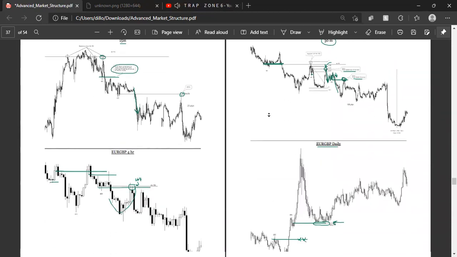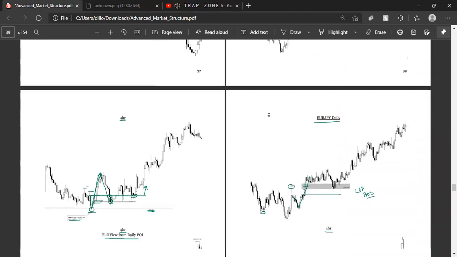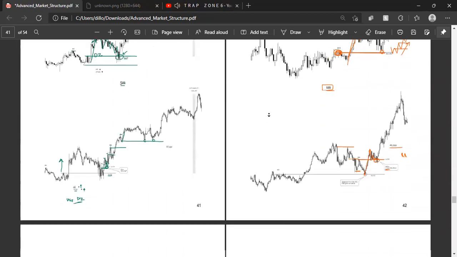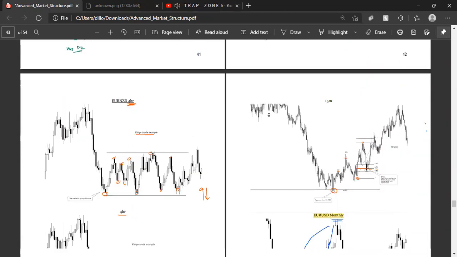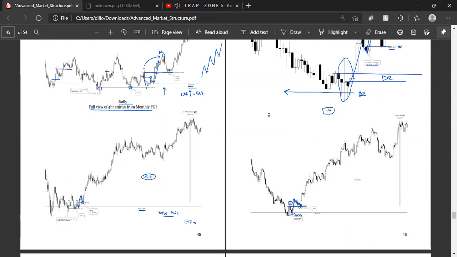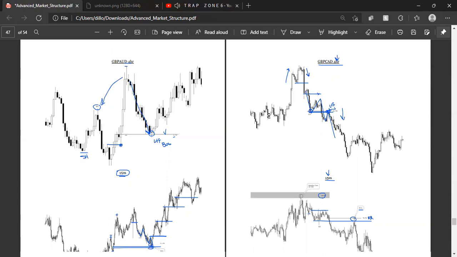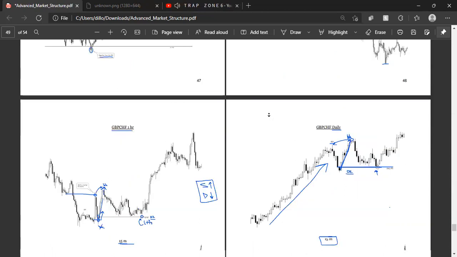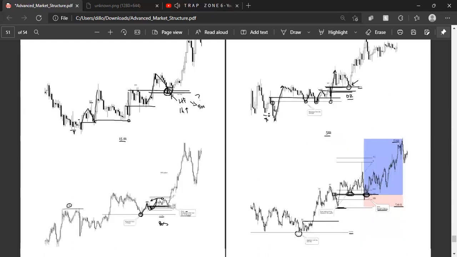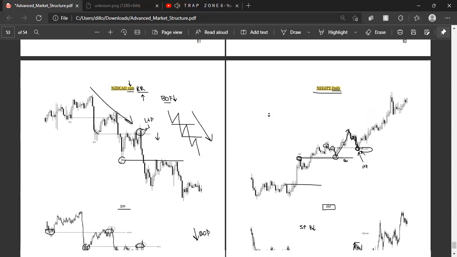And that is a higher time frame point of interest and a lower time frame break of structure from that higher time frame point of interest, right? It's so repetitive, and that's one thing that I want you guys to train yourselves to get at.